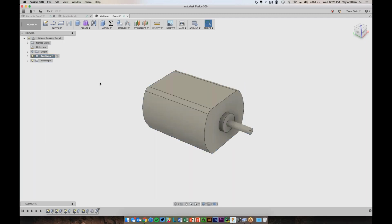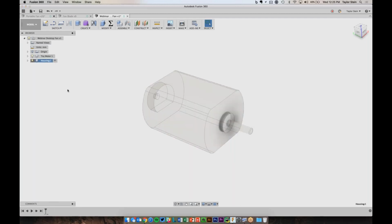and now I'm working on the motor. And you'll see that the software just shows me the features that I'm using for that component. So when I switch over and tell the software I want to work on the enclosure, I'll activate this one, and all of the features for the toy motor are hidden, which is a nice way of keeping everything nice and tidy and making it so that you don't have a really nasty long timeline.